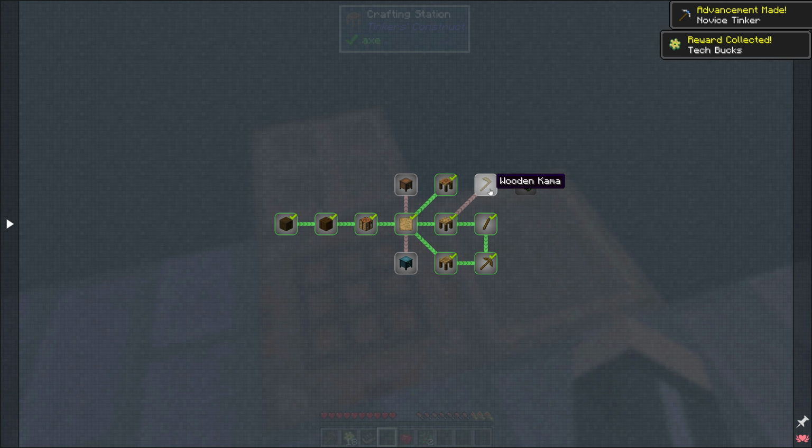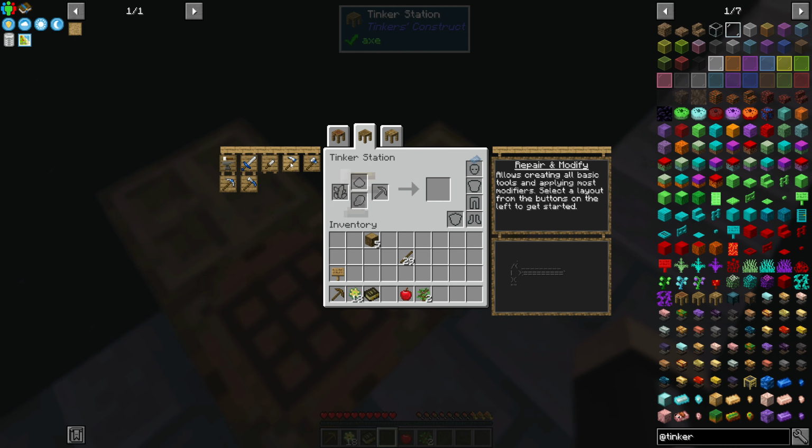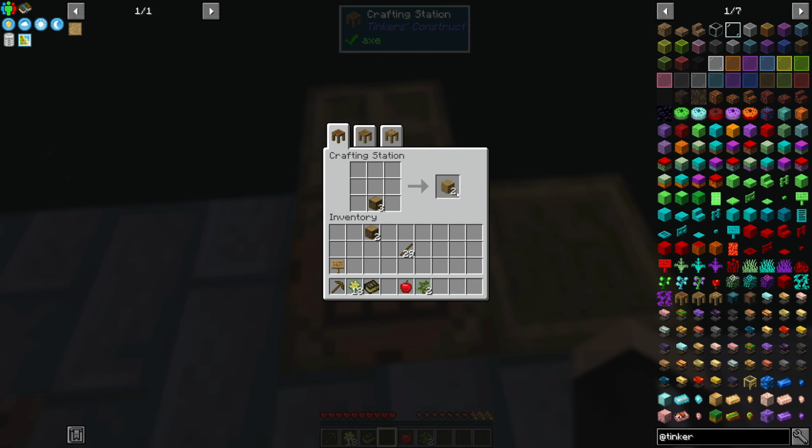Cool. And then all we need is the camma. So the camma is basically the hoe, right? All right, let's do this. Whoops. All right, so we just need that. We don't need too many of them because we're only making, well, does that give us 3? Yeah, that gives us 3, so we're good.